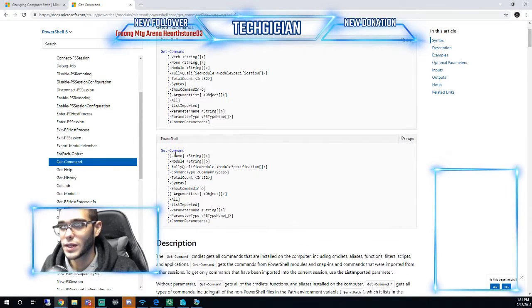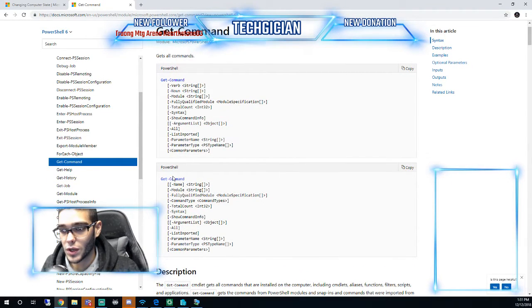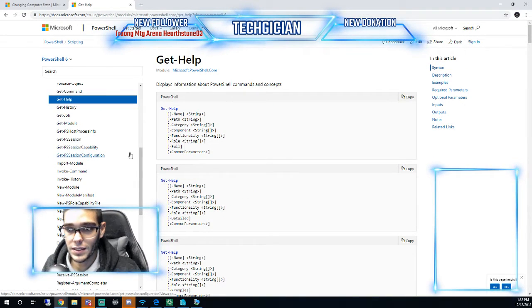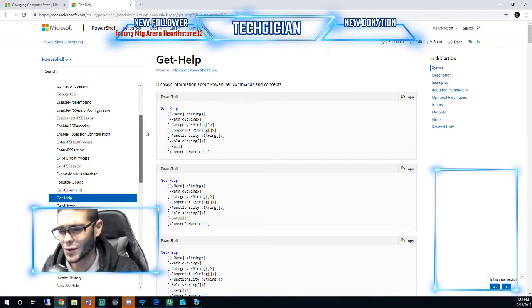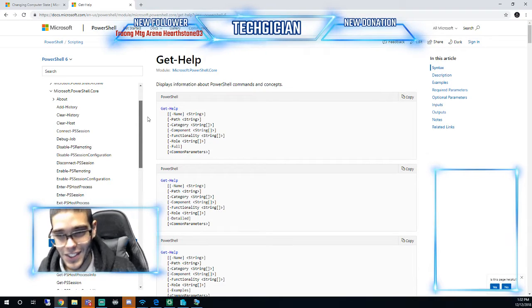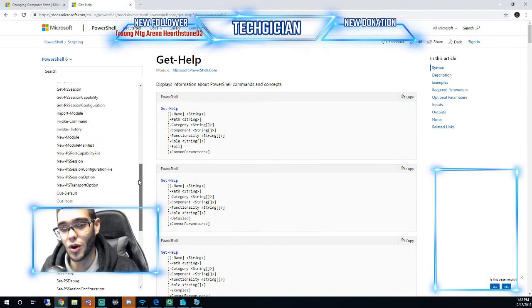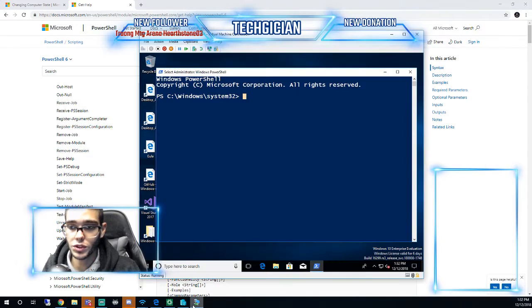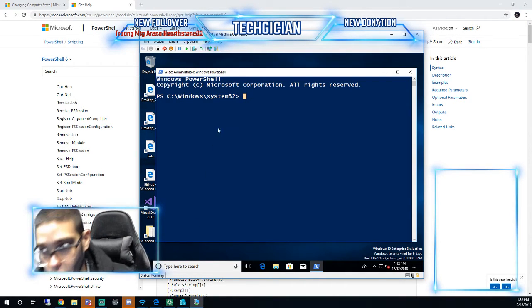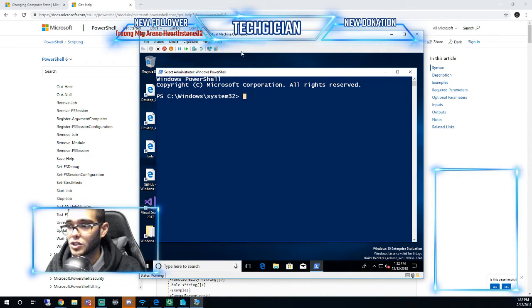So there's some stuff you can get with Get commands to figure out what is going on. This is a Get command, for example Get-Help. These are all the commands that you have access to already. Now, there are certain things, like if you're dealing with Active Directory, there are separate commands for that, and you just have to import that module, which I've already done on my virtual machine. If we get to that today, we'll be able to show some more with that. So let's try this command here.